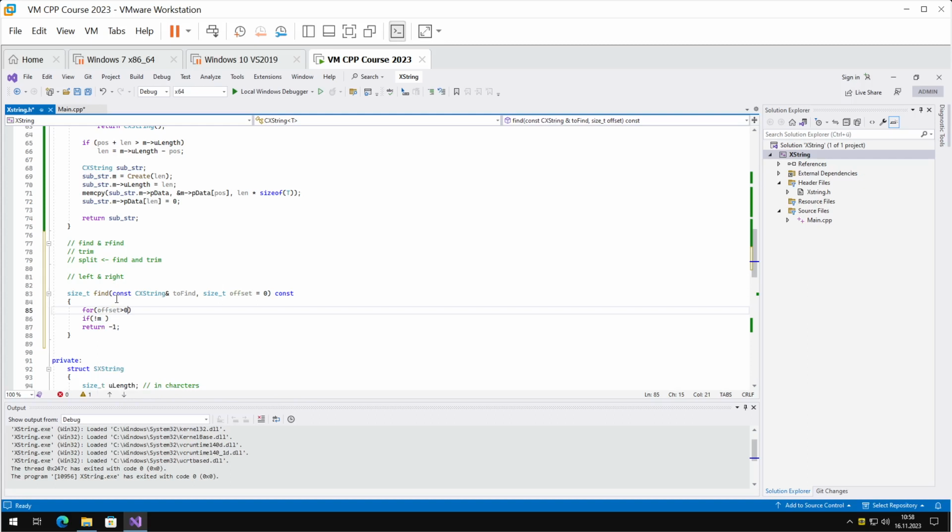So first you need to initialize a variable. So for example, size_t space i is equals offset semicolon. You need a name. Let's call it i. size_t i. And then I have to check if, yeah. So after offset, you can make a semicolon. And then you write your condition. So i should be less than, so, m_length. Yep. And then another semicolon.